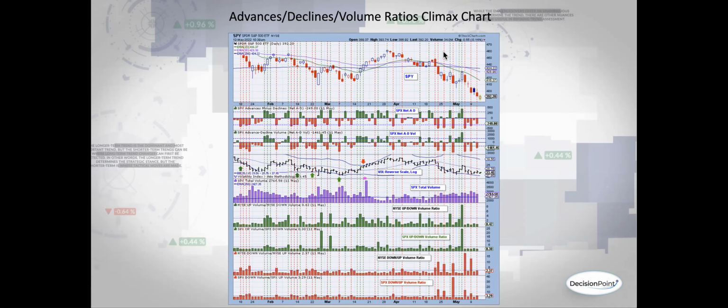So what we do is, this is kind of crazy. I probably should have given you a more recent chart because there are so many climaxes that we saw back here in April and May. But ultimately, they typically are going to give you pivot points within the market. So here was a downside initiation climax. This was an exhaustion climax. It didn't turn out what we thought it would be. But ultimately, that's one of the things we study with breadth is climaxes on the chart. So we are looking for those days where you get readings above the thresholds that we have set.